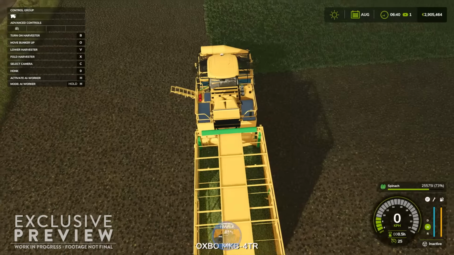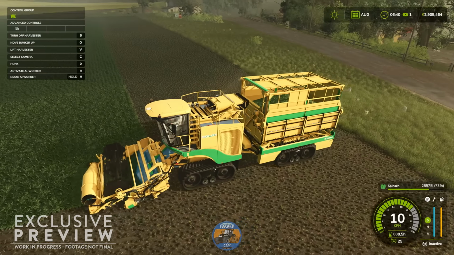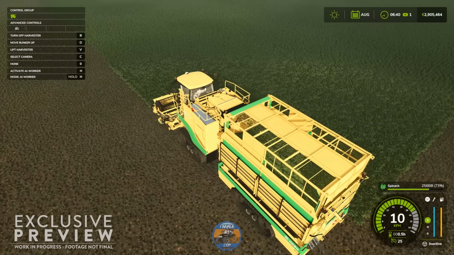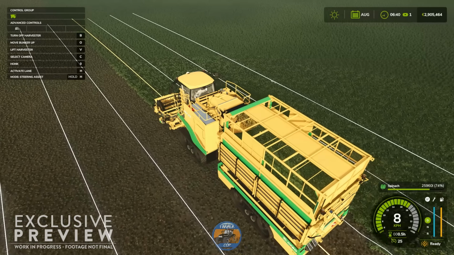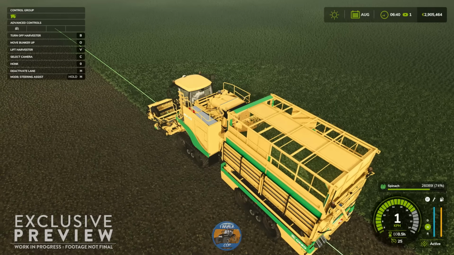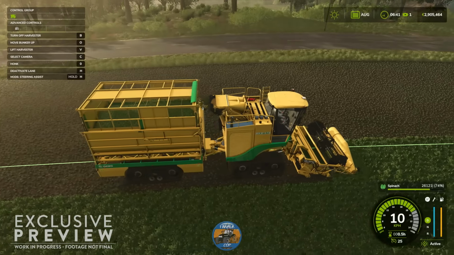We'll show you the Oxbow MKB4TR. This is the new spinach harvester. Spinach, another new crop coming to Farm Sim 25. It's currently in the AI worker mode, but if I hold H down, it's going to take me over to GPS, which it automatically just knows for the field and the equipment you're using. And I can start driving and using GPS if I'd like to for any different piece of equipment.